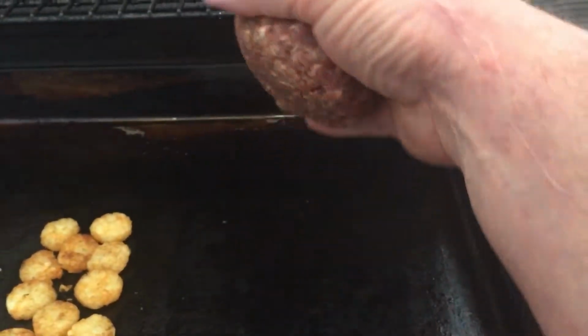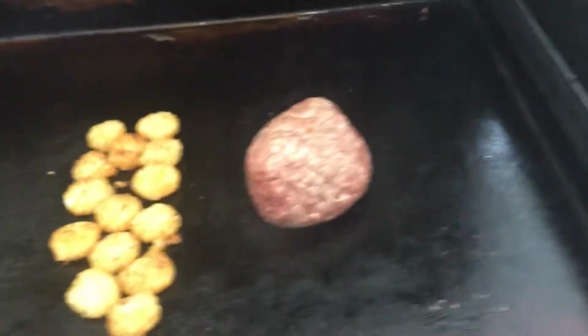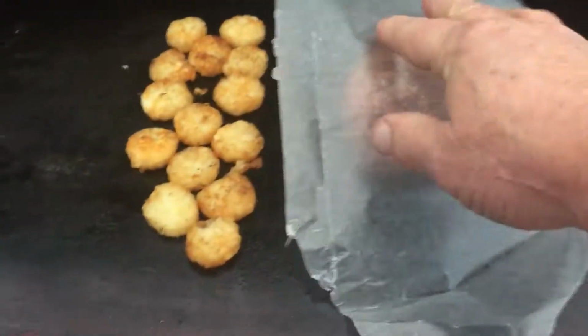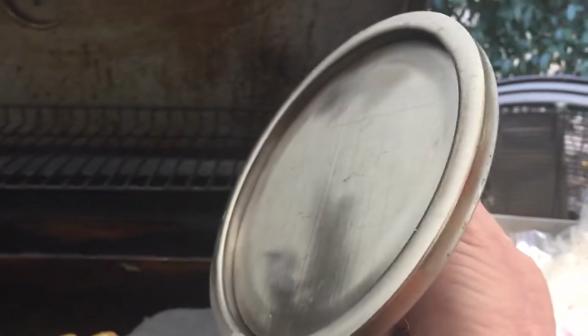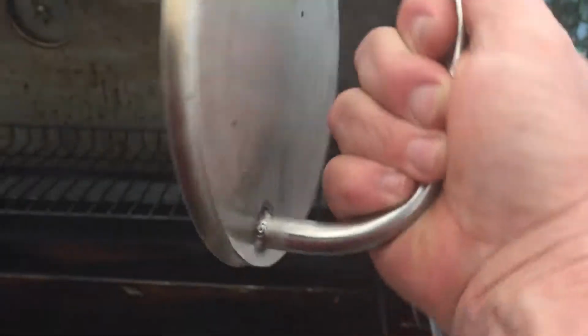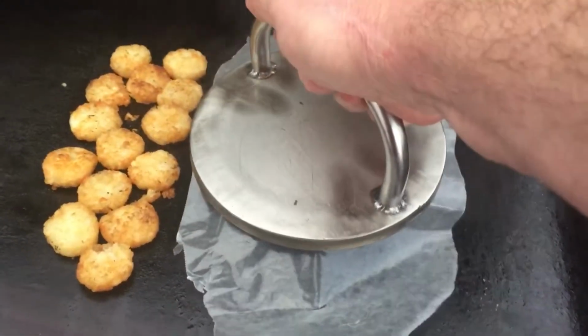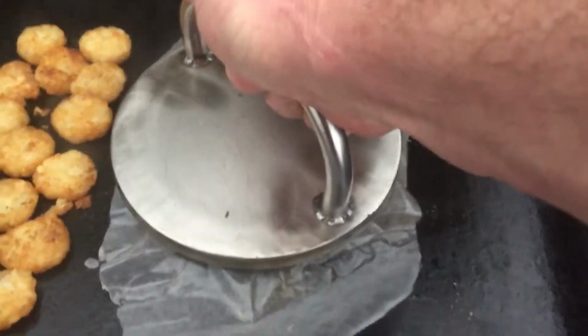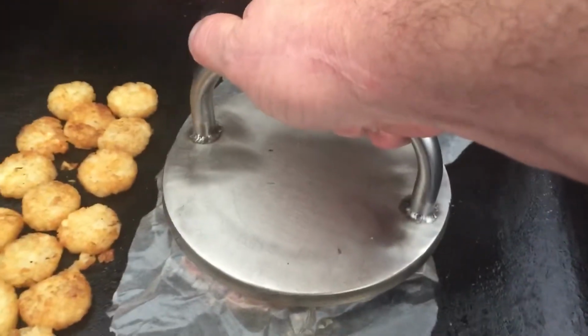I'm going to put it on. I'm going to put on my wax paper. And I'm going to use my Ballistic griddle stainless steel smasher from Greg Marvich from Ballistic Barbecue. You got to like his page or like his channel on YouTube. Look at that. And I'm going to keep it on there for 10 seconds.